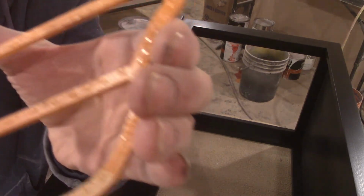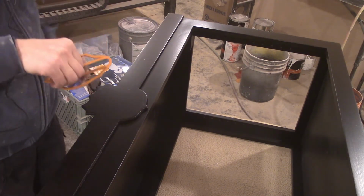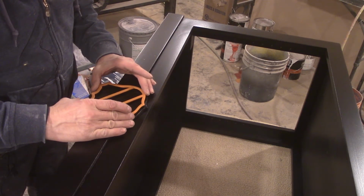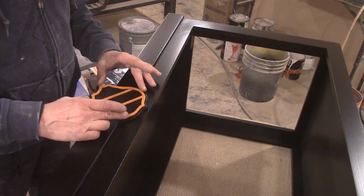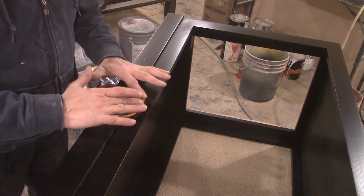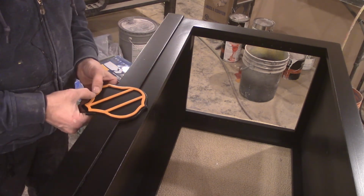I don't know if you can see it, but it's almost like little bubbles on there, and it's sticking to me already. Wow, this stuff sticks so good. You've got to watch, it sticks to fingers really, really good. And now we're gonna place it right where it needs to go. And I don't want to have to move it too much. I've got to be careful not to get glue on my hands and then push it onto the paint because it'll take the paint off. And we don't want that at all.